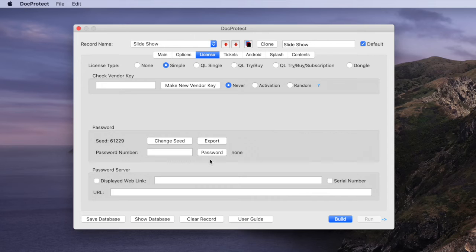If you want a more automated process, get a safe activation account to generate a batch of serial numbers for your product, and you'll put a URL of the automated activation page here and set the serial number checkbox. With this approach, once you've built your application, when it's delivered and run for the first time on the customer computer, a dialog is presented to enter a password that they receive from the developer during the purchase process.